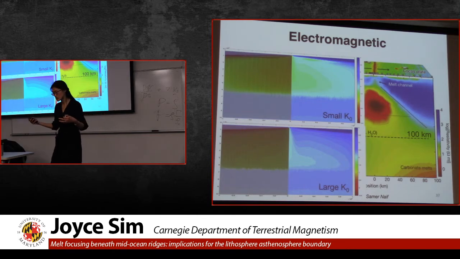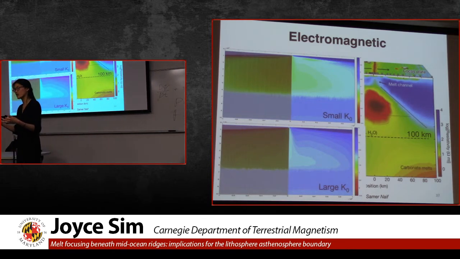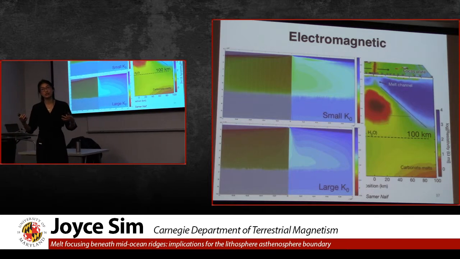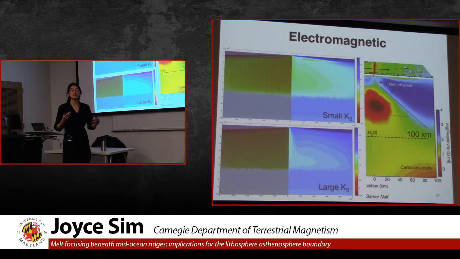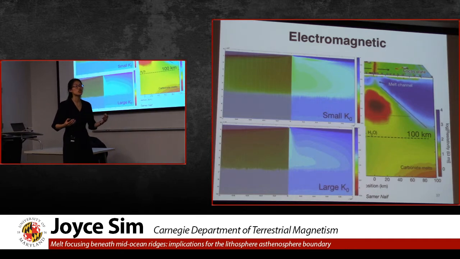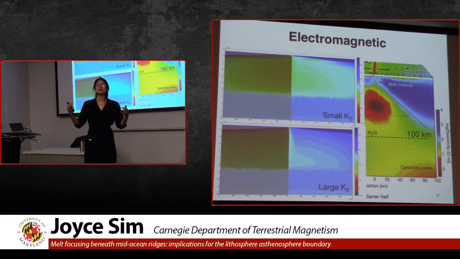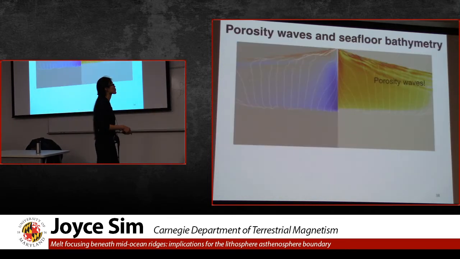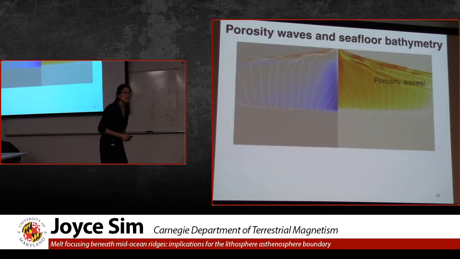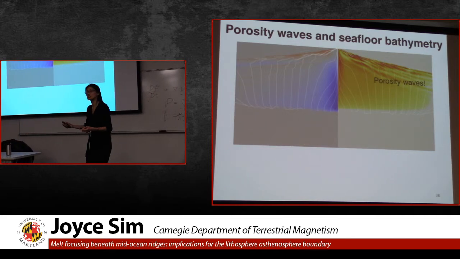And that might tell you something more about whether we have gotten the shear viscosity of the mantle right. Maybe that's a little bit off. We would have to rethink that, and that would change the melting, whatever melt focusing is happening there. So another thing that's really exciting, I don't know how much time I have actually.